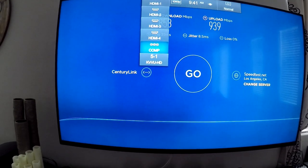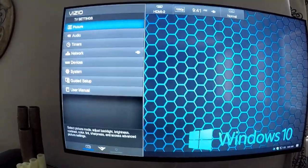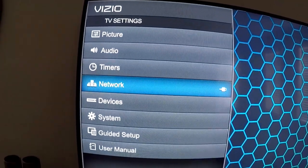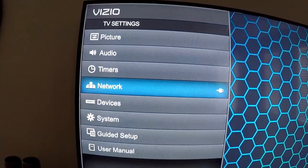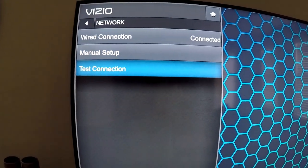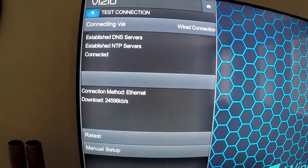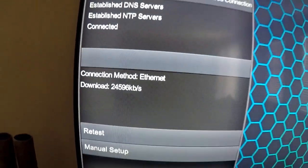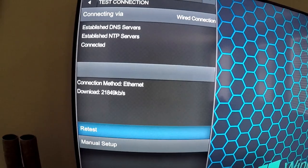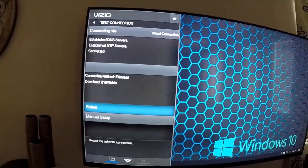And here's another thing about the amber lights. Oh no, not this one. Okay, this is the TV setup, the orange lights. You will get this if you have 10 or 100 base internet, you will get the amber lights, the orange light. Okay, I'll do the test. Okay, see that? It's only up to 100. It's right there. See? So the TV is only 100 Mbps capable. Okay? That's an orange light also.